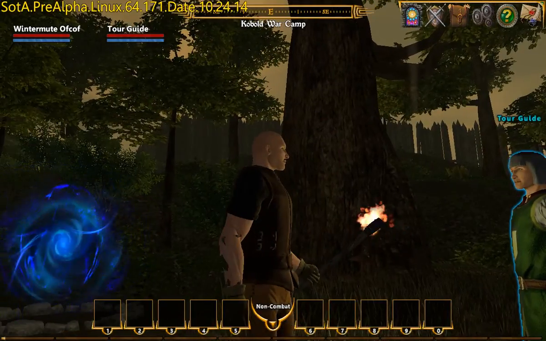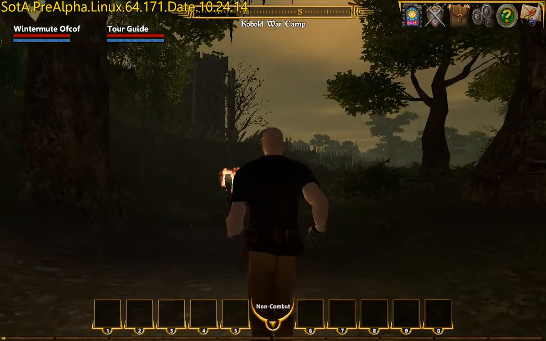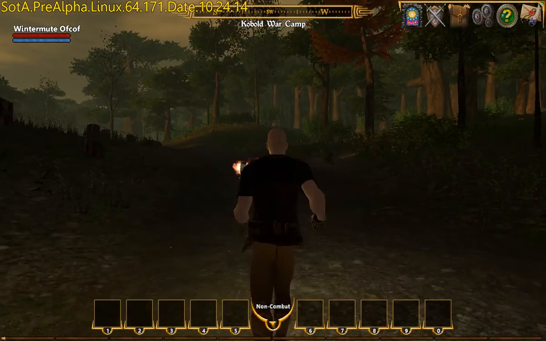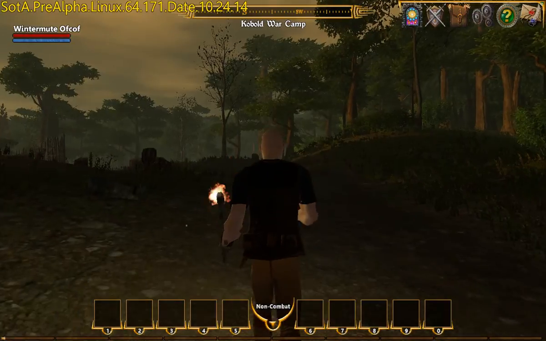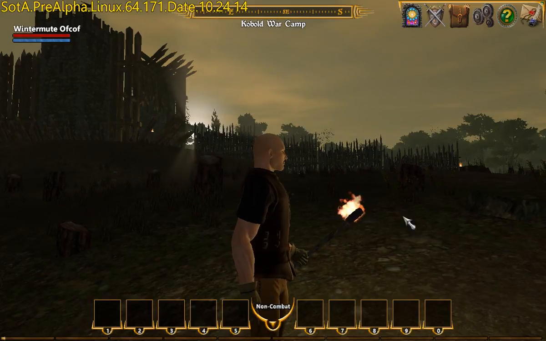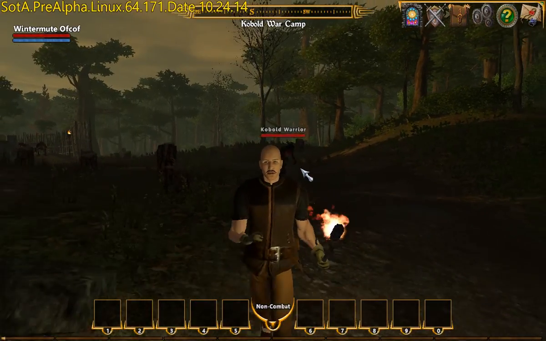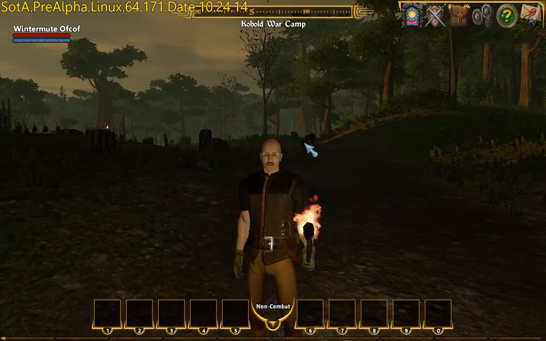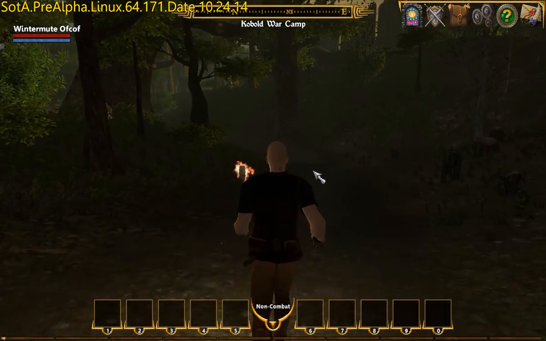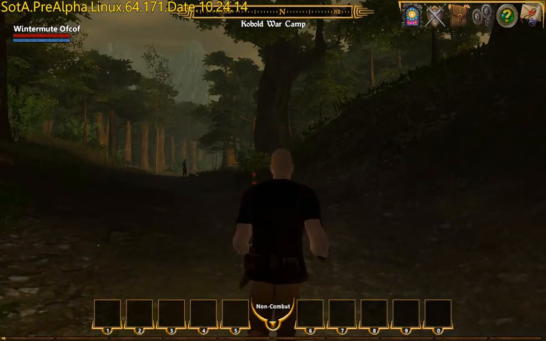Oh, that looks like a war camp, doesn't it? Sorry for walking into you. Alright, I think your collision detection's a little faulty. Sunrise over the battlements. Very scenic. There's a kobold warrior. And I'm fairly confident if I mess with him, he will completely blow me away. So let's head off into the dawn and run away.